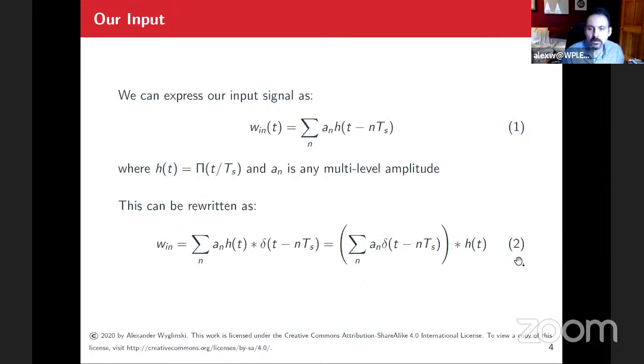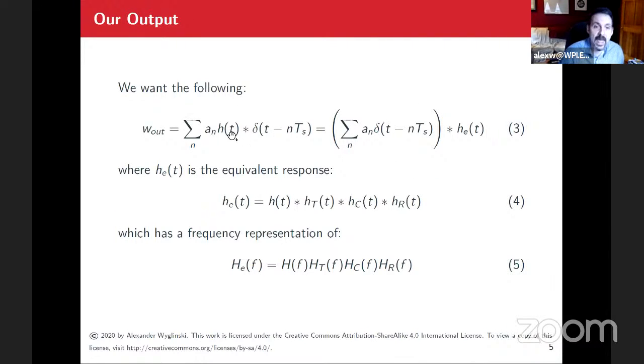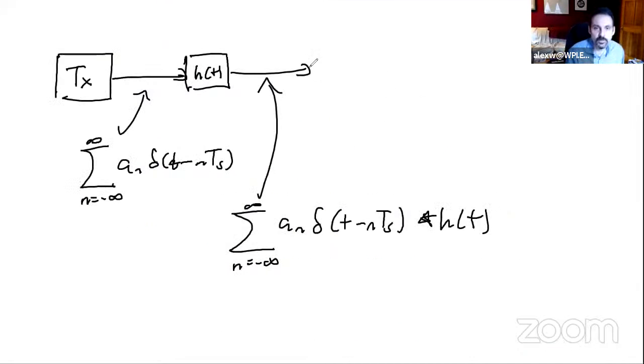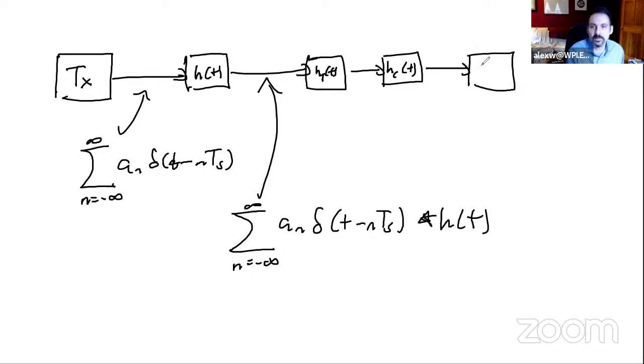All right? Now the out, okay, ultimately is going to be this. Yikes, I forgot the E here. Okay, typo, this should be h_E(t). So then that equivalent is going to be all those. So when we do that, right? Then we have this, then we have this h(t), then we have this h_R(t).